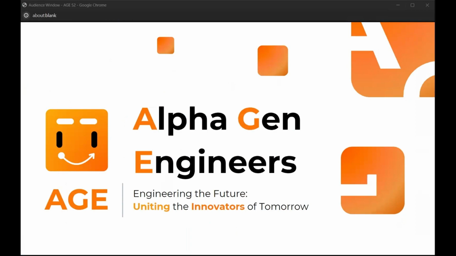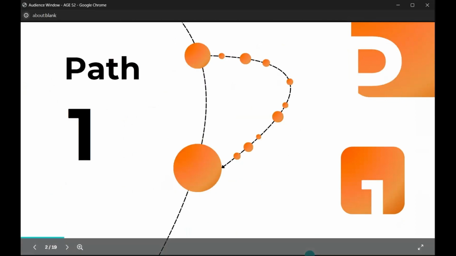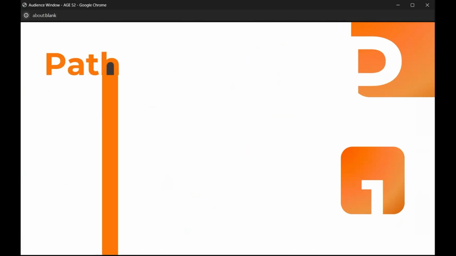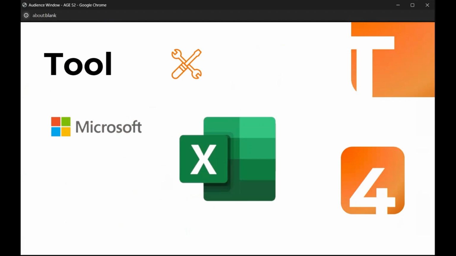We already discussed some of the things in the introduction lecture. We start with data analytics to move to AI engineers, and the first step of this data analytics path is our tool, Microsoft Excel.